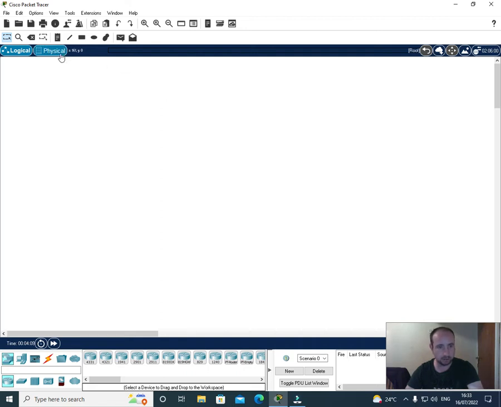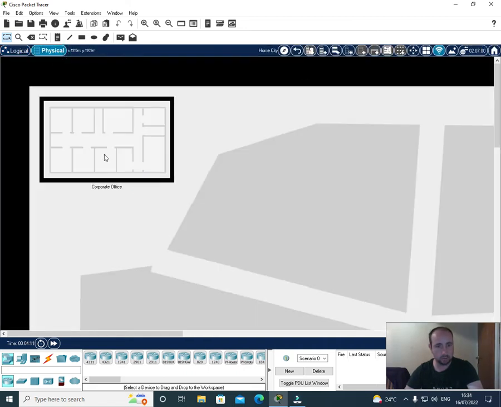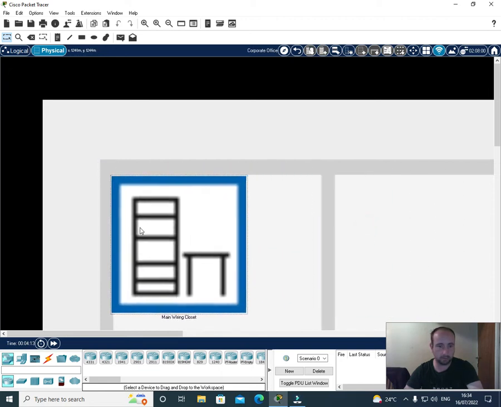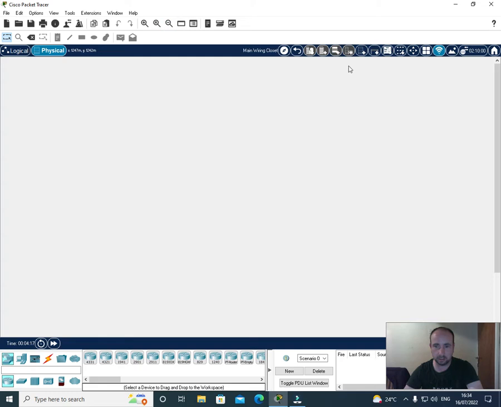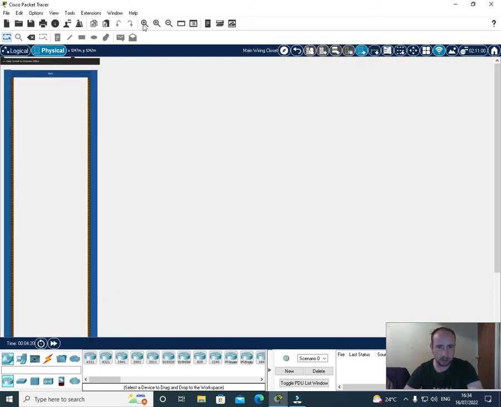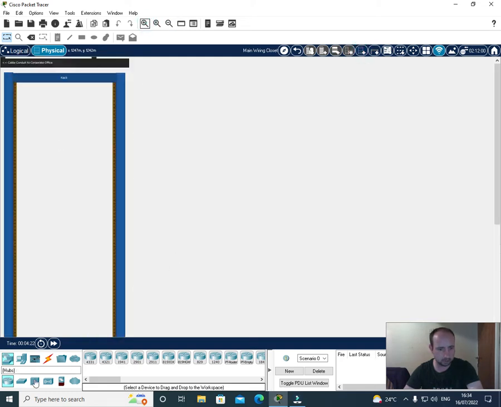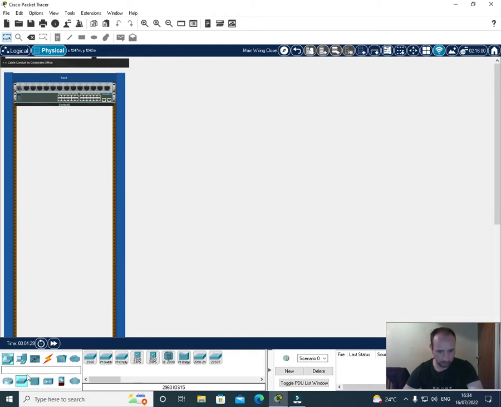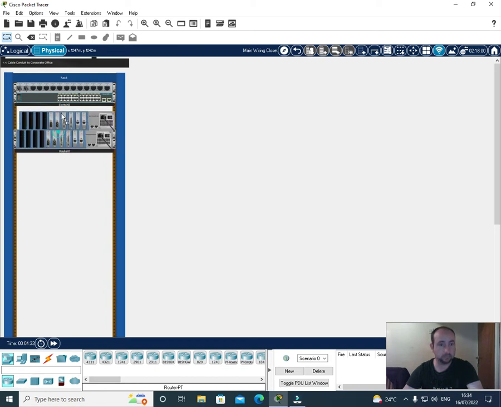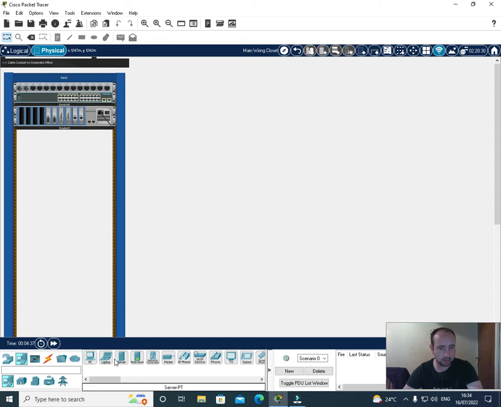So to start, we'll click on Physical, Home City, Corporate Office, and zoom out, click Main Wiring Closet. Click here, and I want to add a switch. I want to add a router, and I want to put in a server.